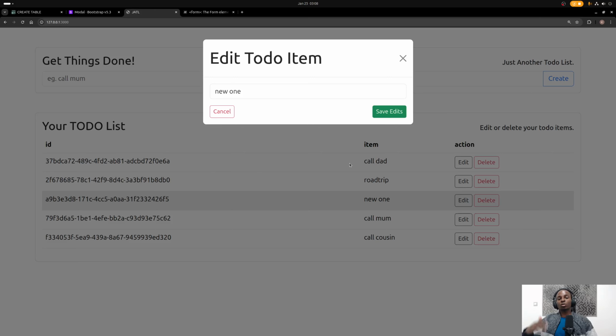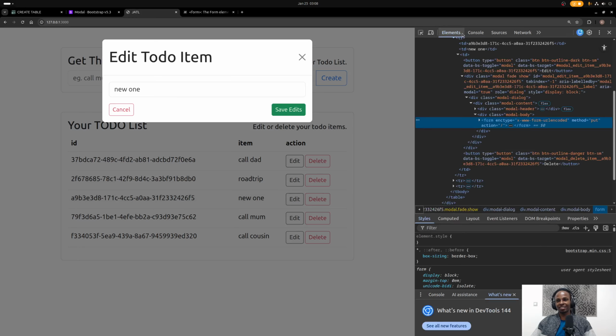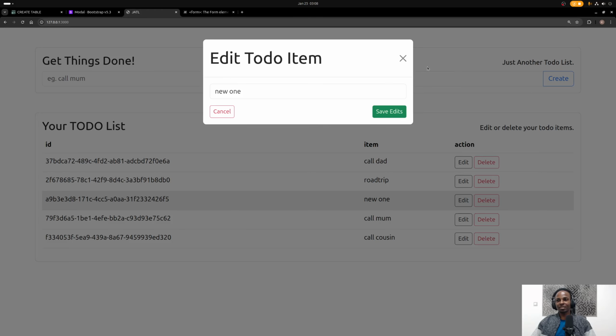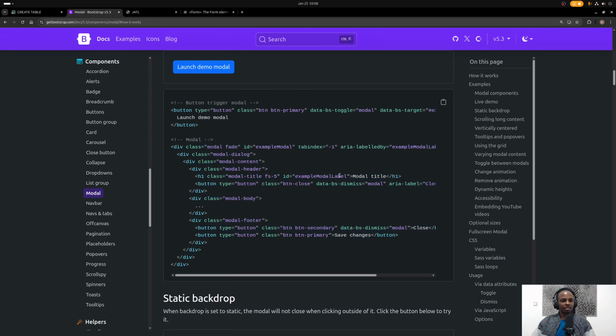Okay, so we have this edit to do item, and in fact, can't I just make it vertically centered? Okay, this doesn't cancel the modal dialog. I think I missed something on that, but let's see, vertically centered. Oh, here we go.